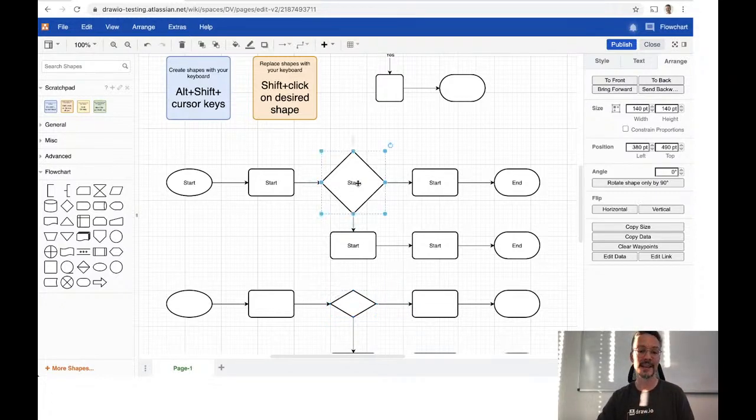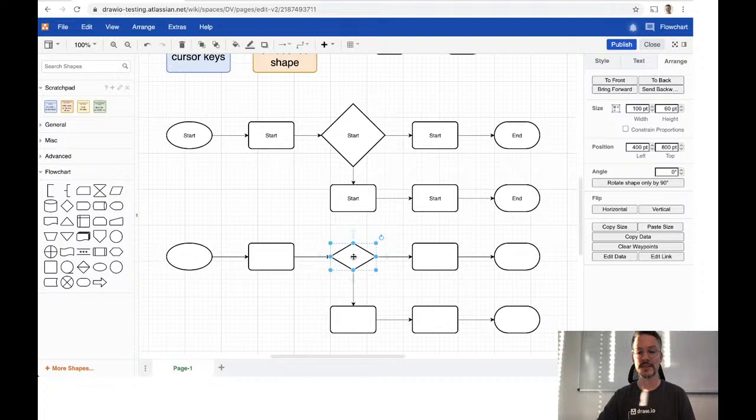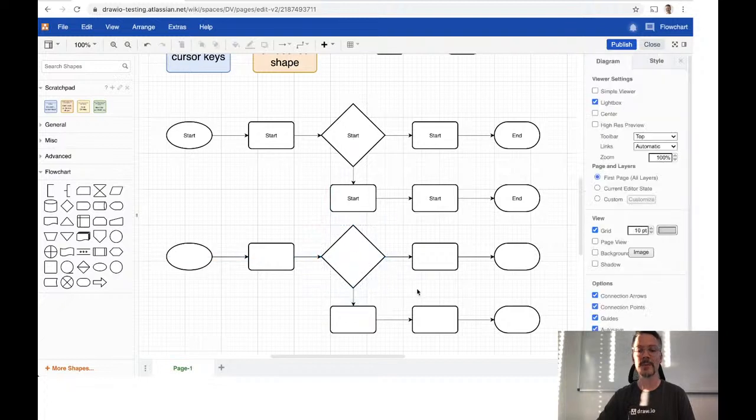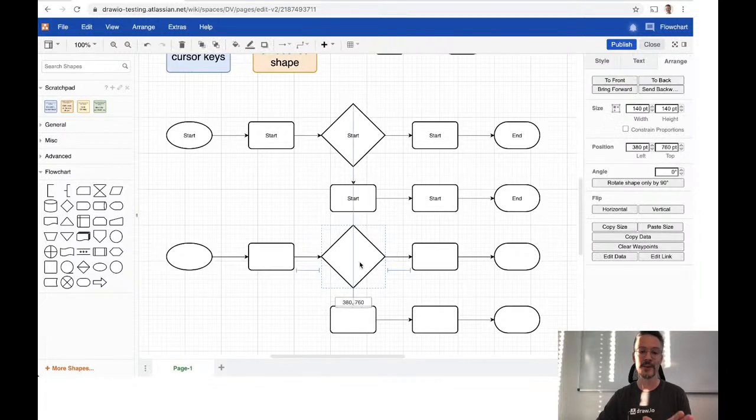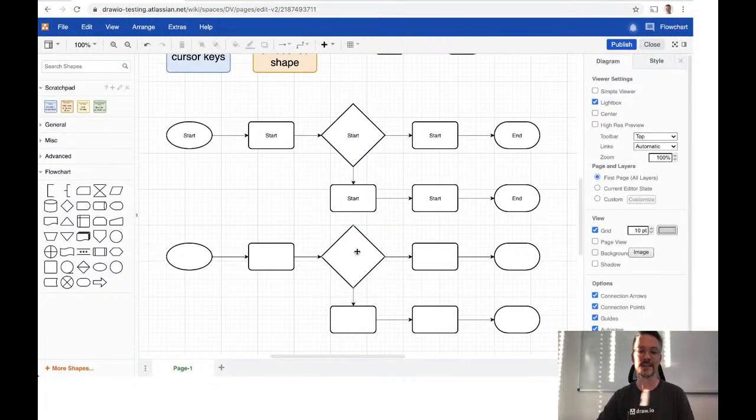What we do now is we select this shape that we just modified. We go to the Arrange tab, and here is an option that says Copy Size, and we do that. And we can just go to select this shape, and we say Paste Size. And then you will see that the size will automatically be adapted. You probably have to adjust the connectors a little bit or reposition the shape, which is okay, but you need far less time than if you change the size for every one of these shapes. So this is something that is very important, especially if you have very large diagrams.